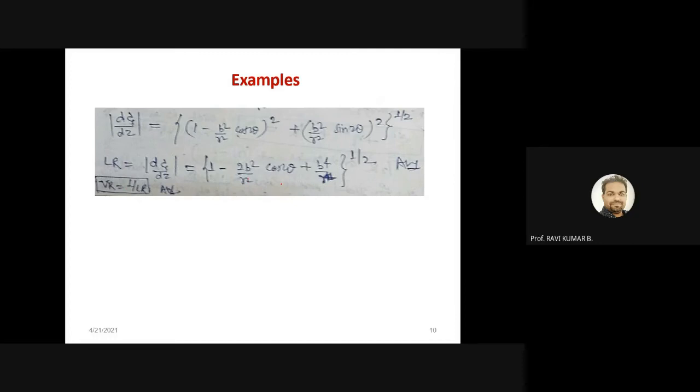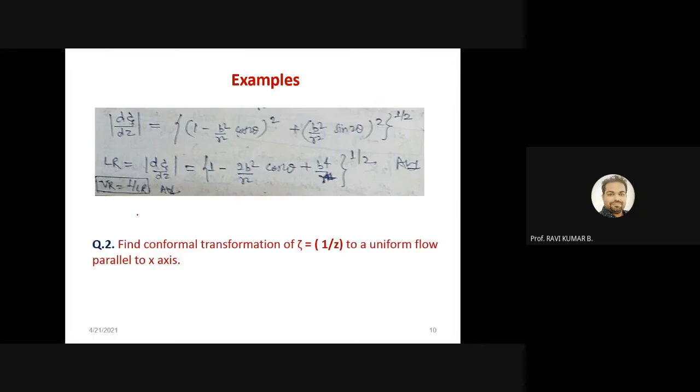And velocity ratio is inversely proportional to the length ratio. So the next one is velocity ratio, which is nothing but 1 divided by the length ratio. Whatever length ratio you got here, 1 divided by this value will give the velocity ratio. Clear? So this is a very simple application, by which you can find out the length ratio and velocity ratio for the given flow pattern.